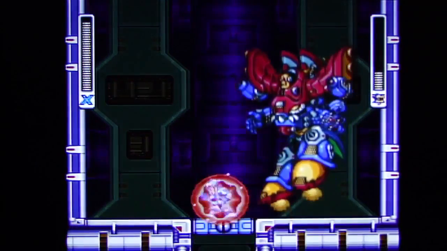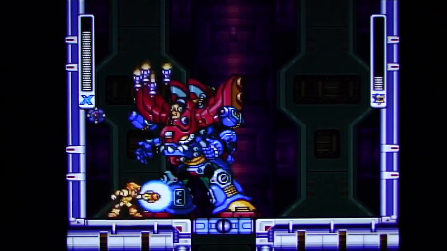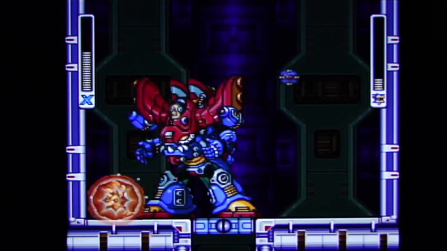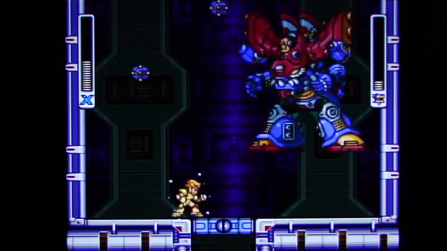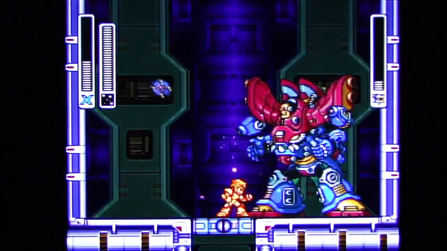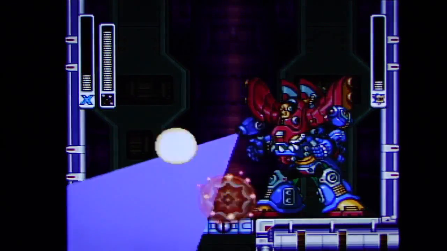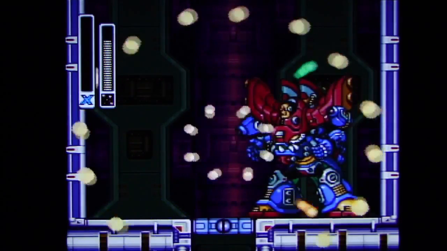You know, Sigma's kind of low on health, though. If he didn't take that missile, he might make it. Hey, he might make it anyway. Alright. Coming down to the wire. Oh, I think one more hit would have made it had he not stood here. Yeah. I did it! Nice.